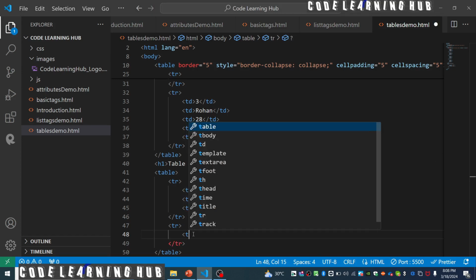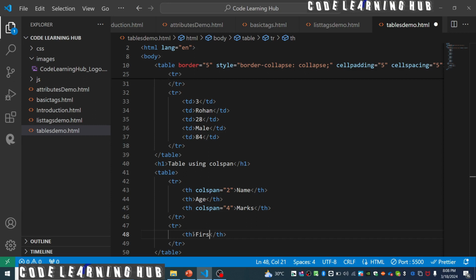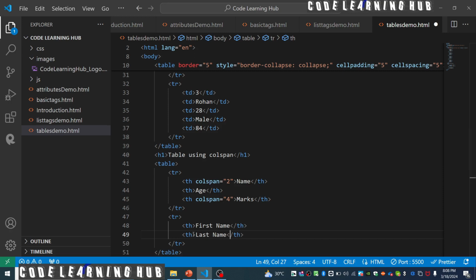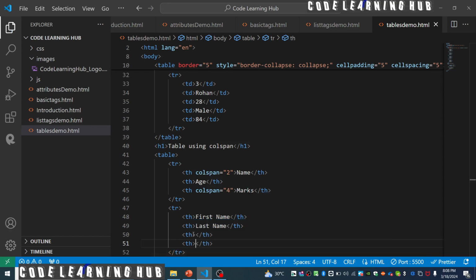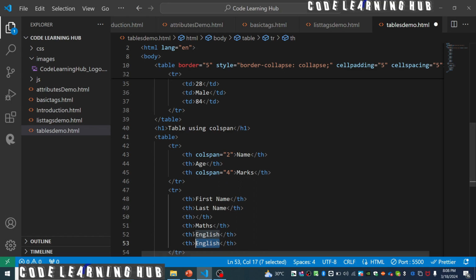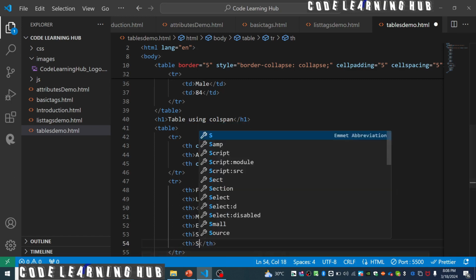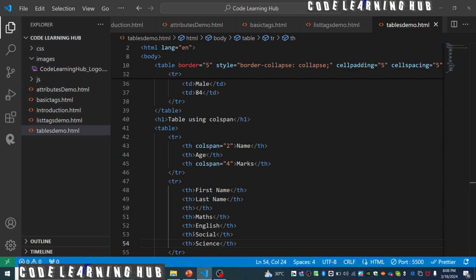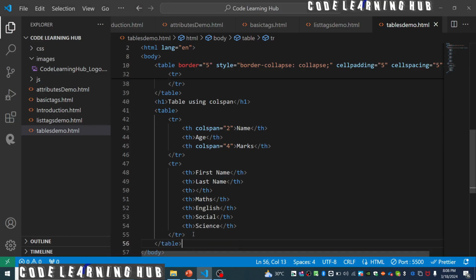So as the columns are headers as well here, I'll write first name in the first cell, last name in the second cell, for the third one it is empty, fourth one it is maths, English, social science. That's about the second row.